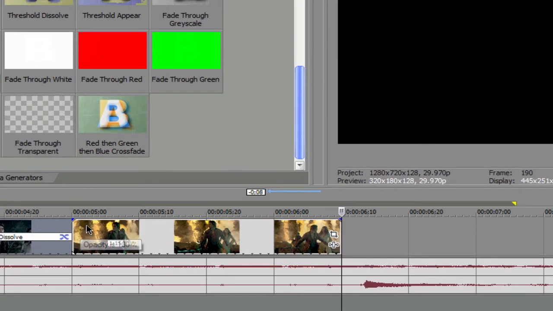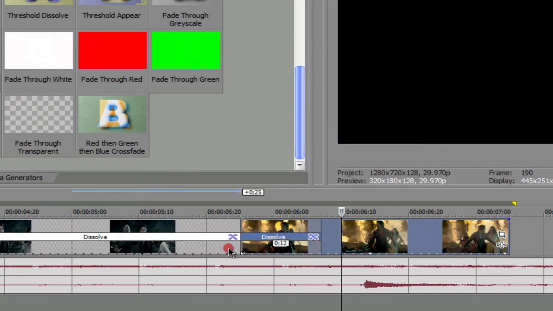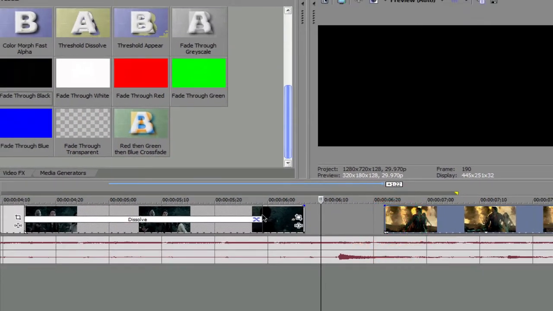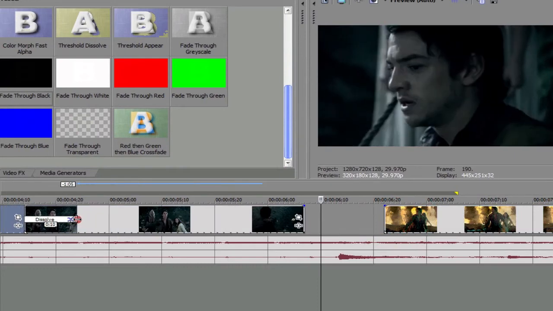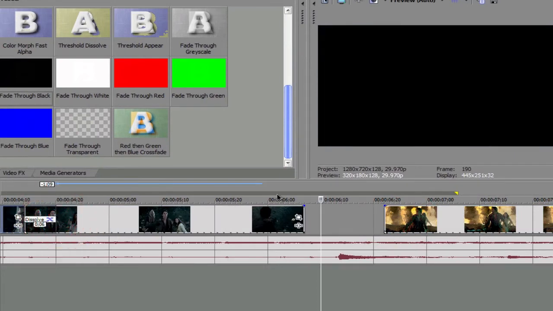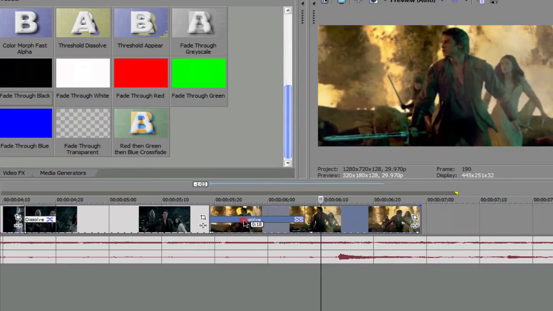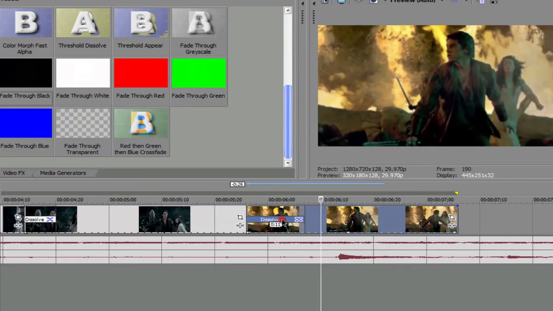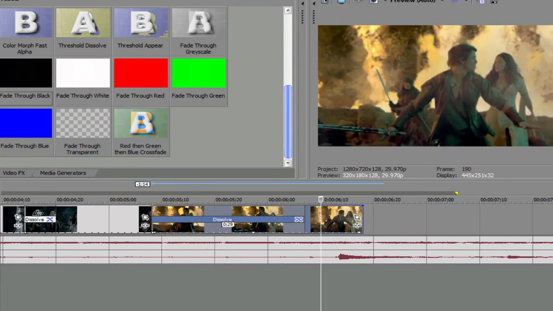Oh, that's alright. Depending on the size too, make sure of that, because Final Cut and Sony Vegas do the transitions on top of each other a lot differently. I kind of like the way Sony Vegas, when you're adding transitions and clips on top of each other, keeps it to the size you want it. Like here, and if this clip is a bit smaller, it makes this a lot larger, or whatever.